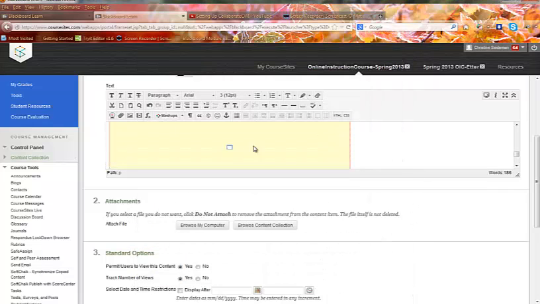But if you have a specific place where this needs to go, where you have text before and after, you can set a placeholder, and that will show you where you're supposed to be putting these things. But I'm going to go ahead and I'm going to paste that embed code, and I'm going to hit update. You can now see this is where that video is going to be held.